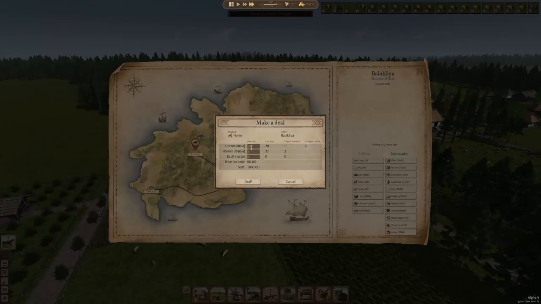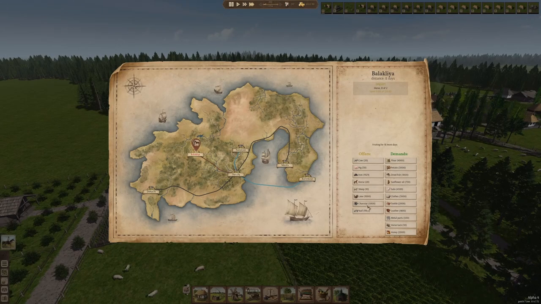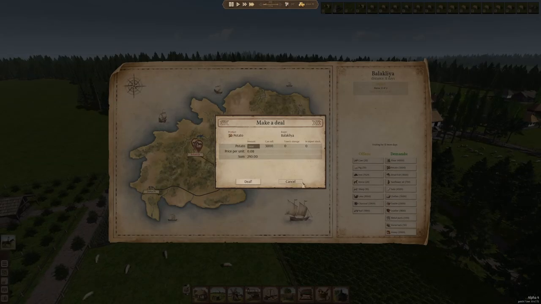Have you got horses for us? Maybe we can buy a draft horse. Oh, they're expensive. Maybe we should buy a couple more female horses, shall we? If we buy four more female horses, like that, that's some 240. Yeah, let's do that, shall we? Oh, wait, let's buy two more. So we've got four female horses. That sounds good.